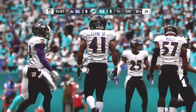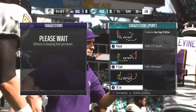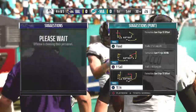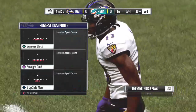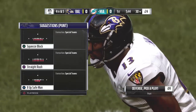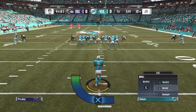The beauty of being able to play a zone defense when you can sit back and see the ball coming out of the quarterback's hands, guess what? Creates a lot of confusion, kind of a muddle in the middle of the field where you can go make a play on the football. On 4th down, Matt Haack to punt it away.